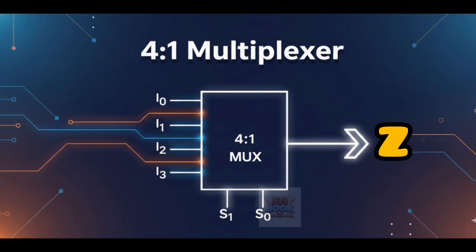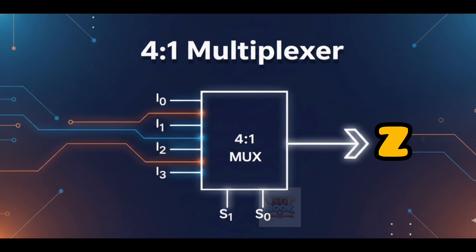Now let's see what is a 4 to 1 multiplexer. A 4 to 1 multiplexer is a multiplexer that has 4 data inputs, 2 select lines and 1 output. Based on the values of the select lines, only one input is connected to the output at a time. Is it clear?